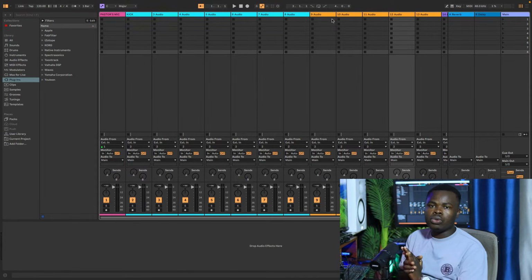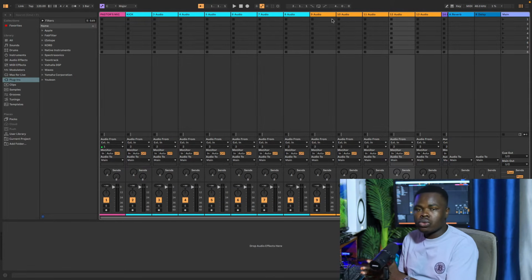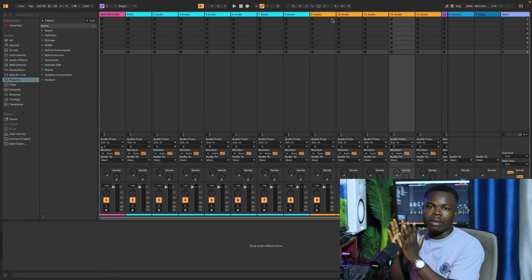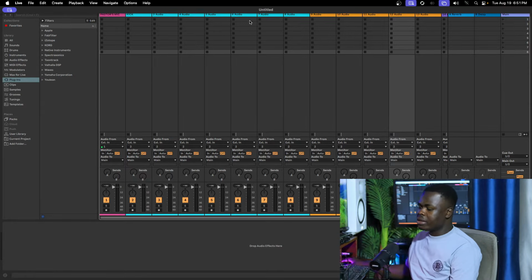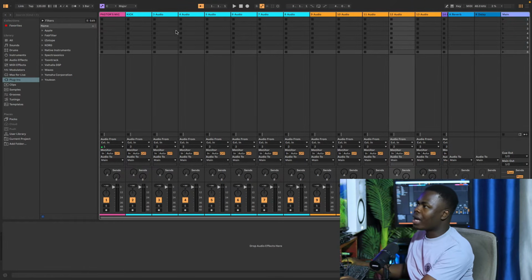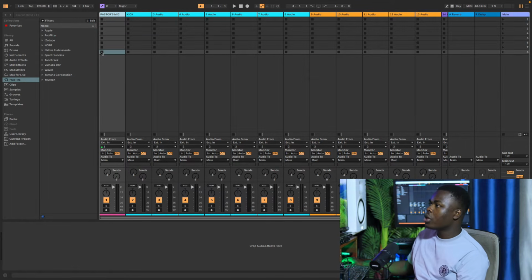Now the next thing we will do is what we call routing, so that we can synchronize our console to the tracks that we're having on Ableton. How do we do that? Now you can see on channel 1 on your digital console, we are having pastor's mic here on track 1 or your channel 1 on your console. So you just come to your track 1 on Ableton Live.